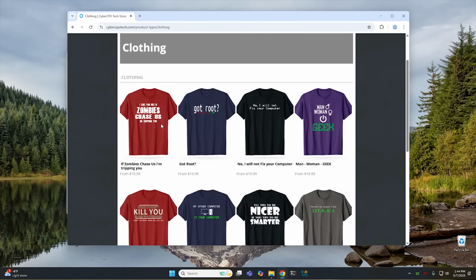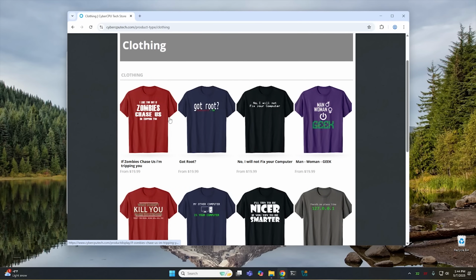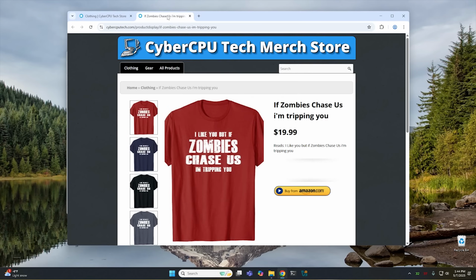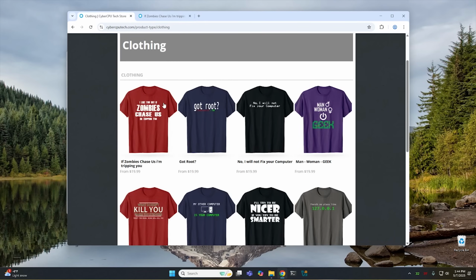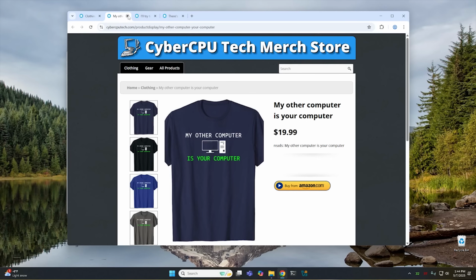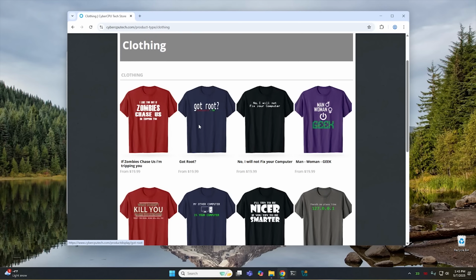So if we go into here, as you can see, I have all these different links right here. If I right click, I can hit open link in new tab. And as you can see, it opened it in a new tab. However, if you just click on the link with your middle mouse button, as you can see up here, it's opening all of these links in a new tab. And I can do that considerably faster than right clicking and hitting open in a new tab. So by using the middle mouse button, it essentially opens whatever you're clicking on in a new window.